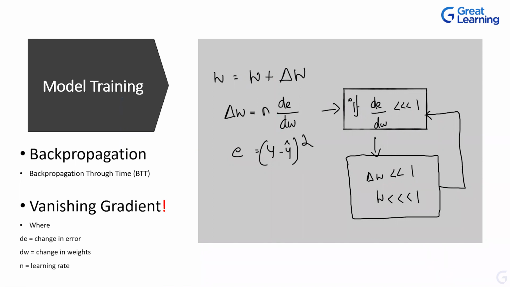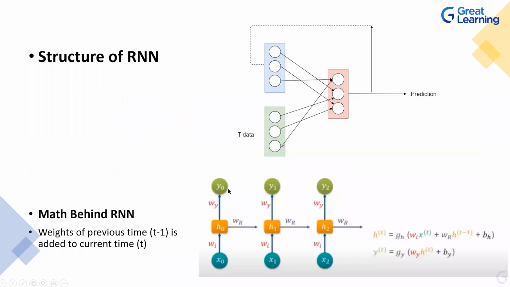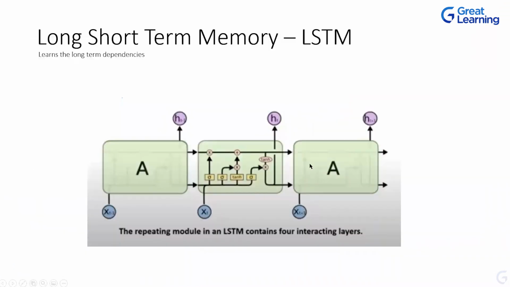Now, how do we take care of this vanishing gradient? Right? My weightage should not keep going down like this. This is where the next technique comes in, which is long short-term memory. And here, what do we do? This is once again layer by layer, like what we saw here. This is the first layer, and this is the second day. This is the third day. This is the first day, second day, and third day.